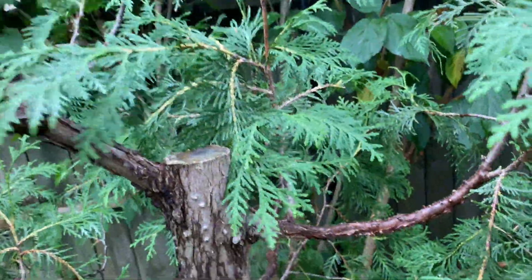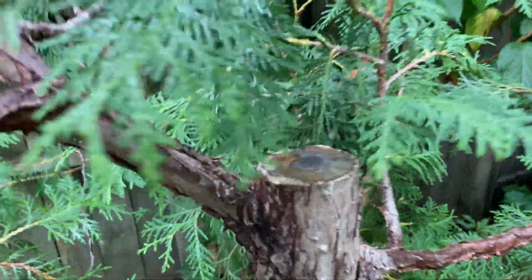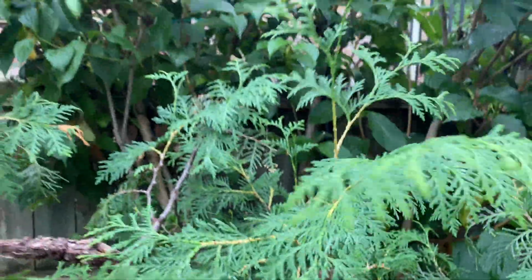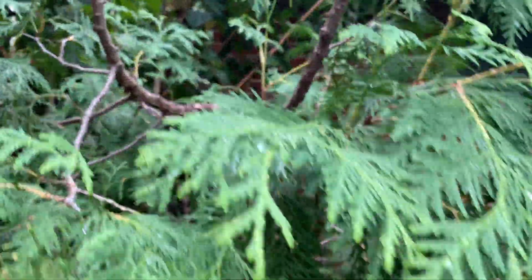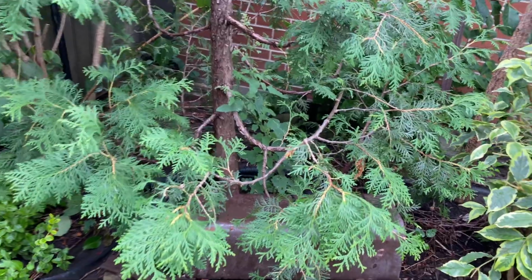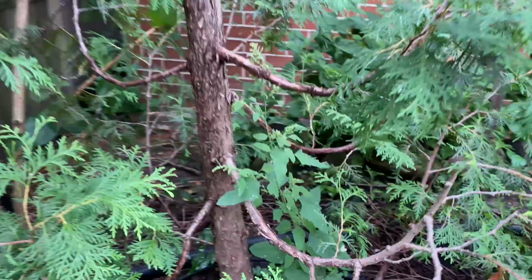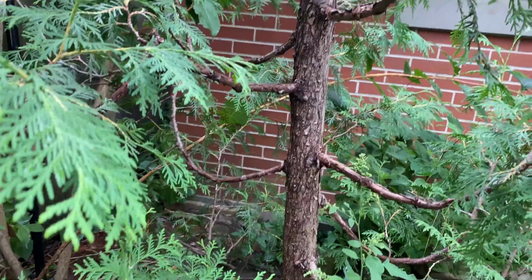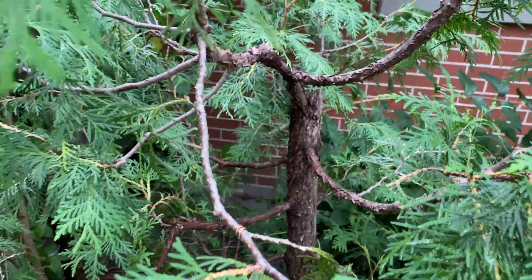That's where it was cut down before I moved in. Hasn't grown out anything from the main cut, but there is one branch down there that's been growing straight up. I did do a little bit of pruning on this guy in the spring. Decluttered some branches, took out the crossing ones, just isolated the branches and got them growing outwards instead of inwards and upwards. They all have this kind of weeping effect that I really like in this tree. I think that's pretty natural looking of a tree with heavy winters, lots of snow on the branches.